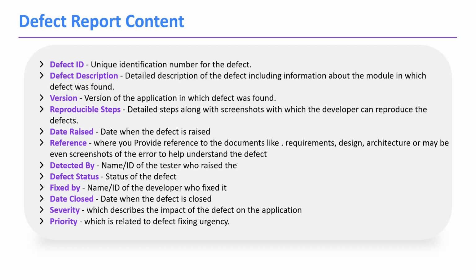The next one is the defect status. In this section the defect status would be there. Whenever a new bug is found, the status of that defect is new, and whenever that defect is assigned to some developer, the status changes from new to assigned. Whenever the developer starts working on that defect, the developer changes the status from assigned to open. Like this, multiple statuses are there for the defect, and that status would be mentioned here in the defect status section.